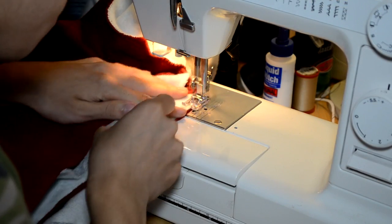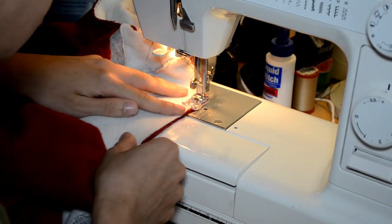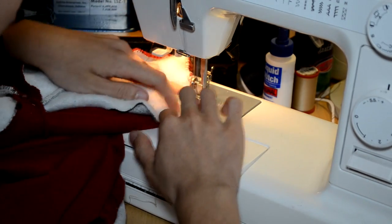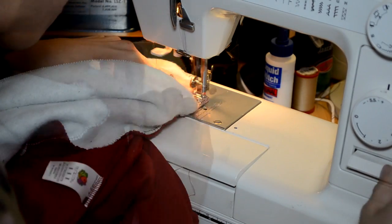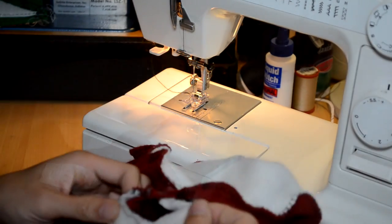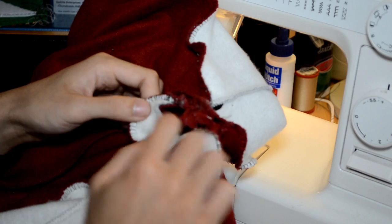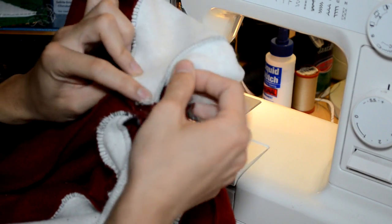After you finish the first leg, go ahead and zigzag stitch the other leg. So stitch the two pieces together with a zigzag stitch or two straight stitches. Once you approach the end, remember to end with a back stitch. Since we're gonna be slimming the pants, these holes are gonna be disappearing anyways, so don't worry about it too much, even how big it is. Just don't worry about it, it's not a problem.